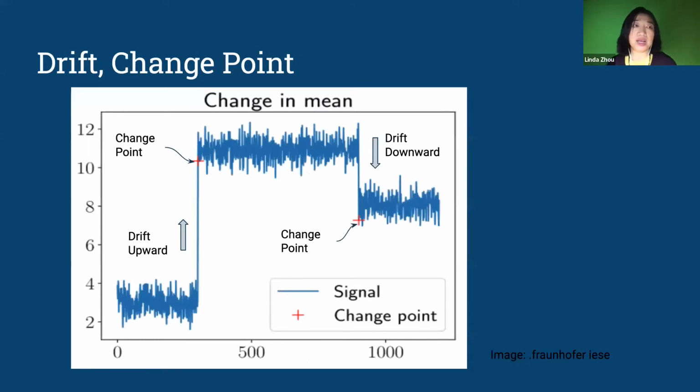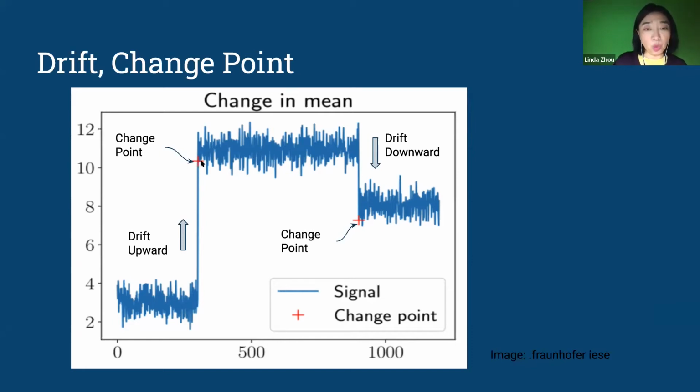The second one is drift, which I mentioned. Drift is when you collect data, for example, from a new service you are running, and suddenly, because the service is serving a lot of callers, the latency goes way up. From here on, you can see the baseline changes significantly. This is drifting upward.